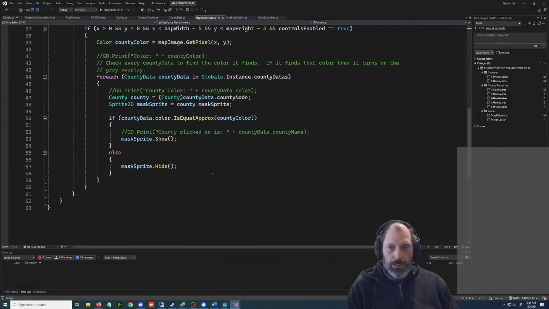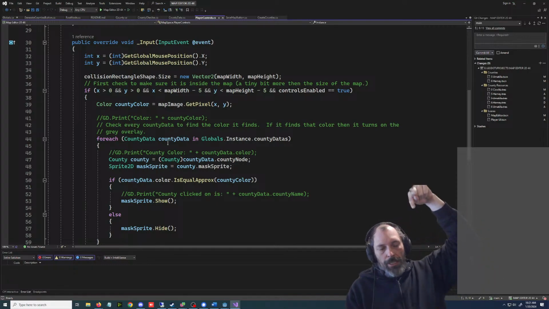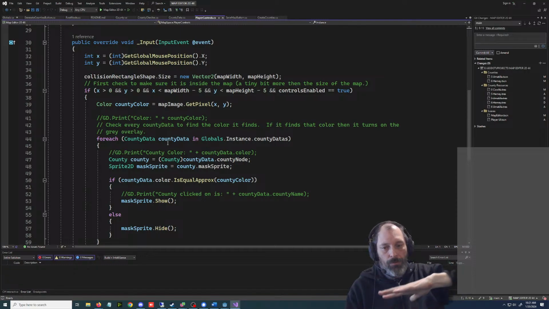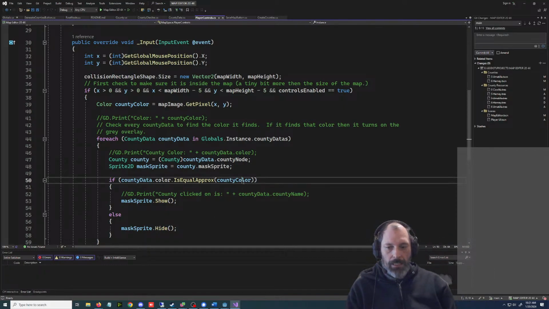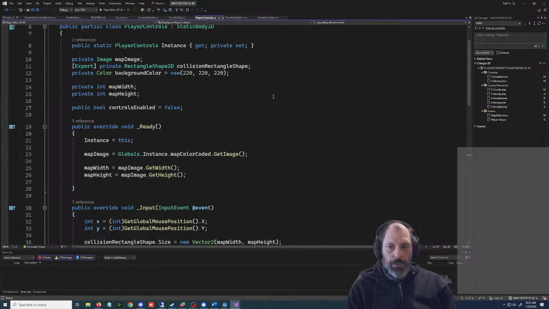which is all of this stuff, where when you click, it's going to go through. The click's going to pass through the map that we actually look at and hit the color-coded map on the bottom. And then when it hits the color-coded map on the bottom, it's going to pick that color, and it's going to look, say, is this approximately this county's color? And if it is, then it's going to show the sprite. And if it isn't, it's going to hide the thing. We're also going to have to put an if statement in, like, if it's selected, don't hide it. But that's later. We got to get this working first.